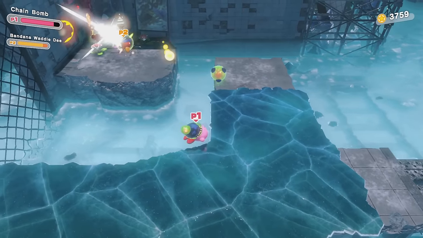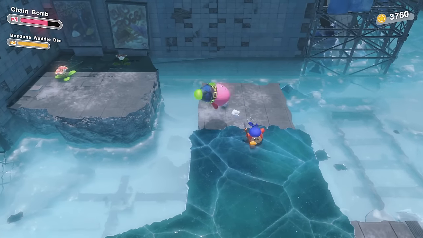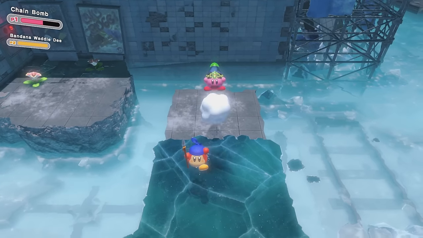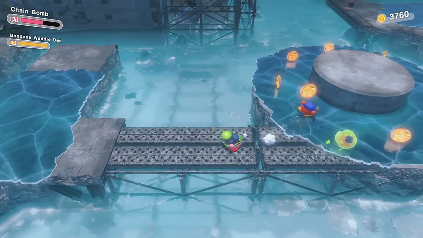Maybe one of the Waddle Dees that you can get is don't go into the water. Oh, yeah, maybe. Wait, did you take damage in the water? I just did. Is there anything back here? Oops. Why do you keep going in there? Doesn't know how to fly. Is it slippery? It is.